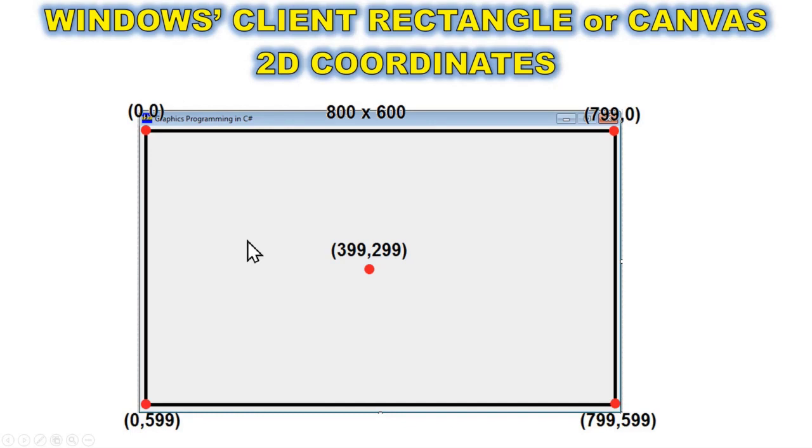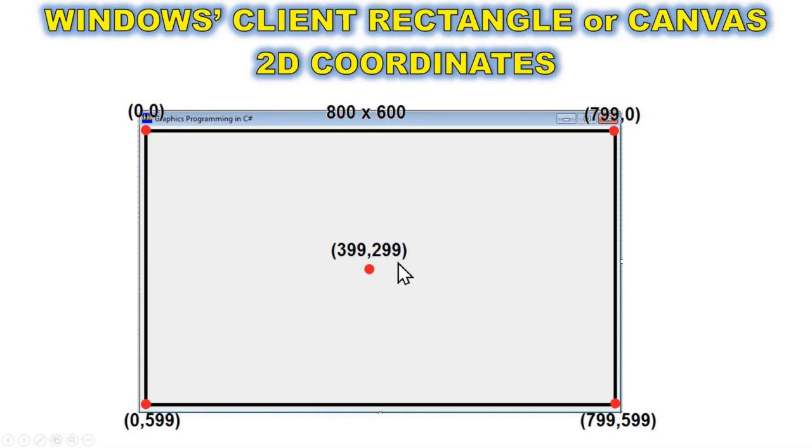The two-dimensional coordinates of the Windows client rectangle: the origin located at x-axis 0, y-axis 0, is located at the left top corner, not at the center. The location of the center of the Windows client rectangle is at x-axis 399, y-axis 299.